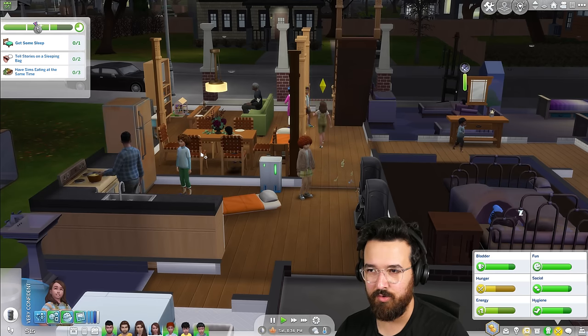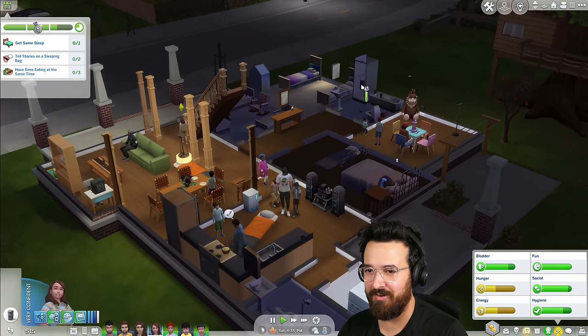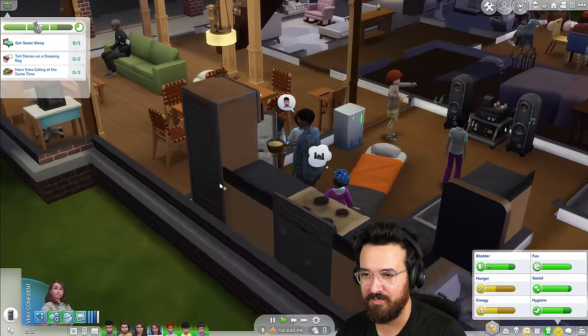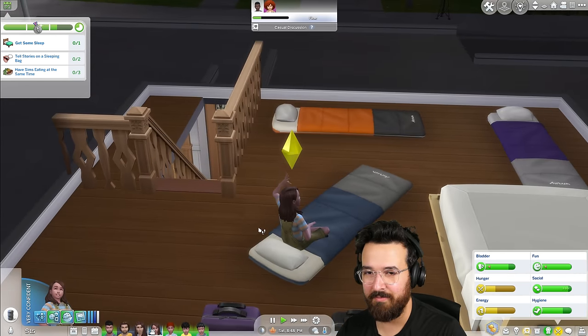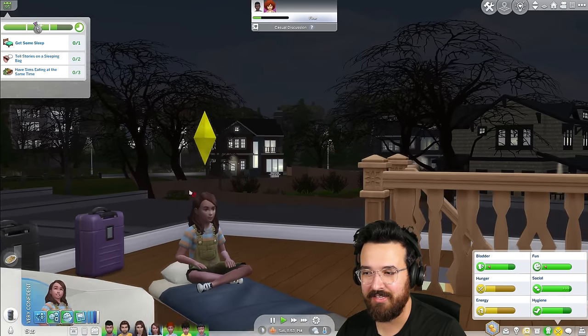Okay, good. We're getting to know Sandalwood more. God, this house is just crawling with Sims. Look how many Sims are in my house right now. I don't even know why Sydney's here. Now, something just broke as well. Oh, my stove. Well, did you finish cooking first? Oh, no. Get out of my fridge. I was just making food for everyone. I'm going to say call a meal. How's that story going? Okay, I'm just by myself. Great, so that worked. Guys, let's go tell a story.